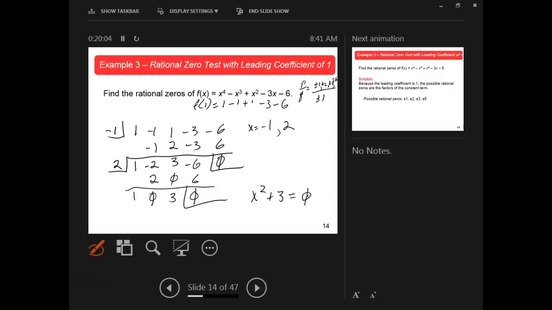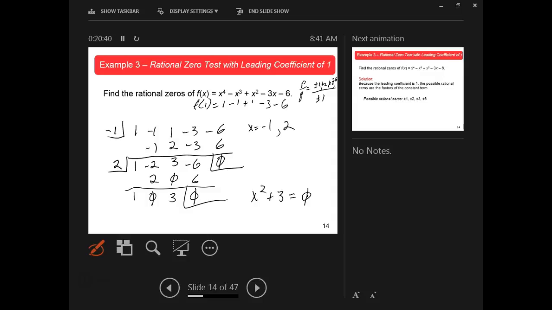Now remember what we did in the last section, which I said you're not really responsible for. What this tells you is the remaining two zeros are complex with imaginary components. That would be plus or minus square root of 3 times i, or i root 3, plus or minus i root 3. No rational zeros. Those are your only two. Remember, the fundamental theorem of algebra says you're going to have 4 zeros. 2 of them are complex, 2 of them are rational. In fact, 2 of them are integers.